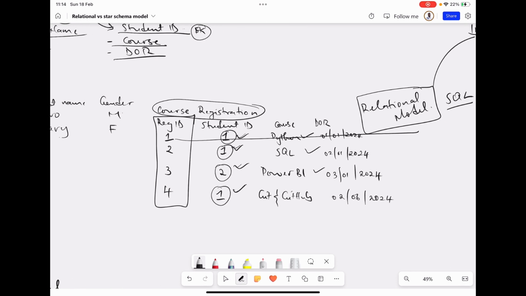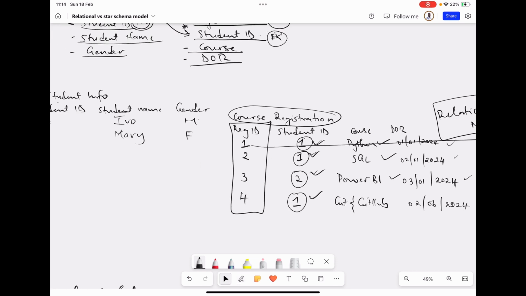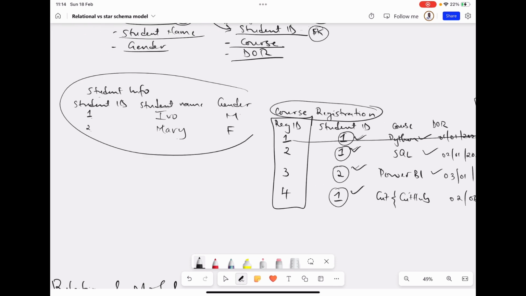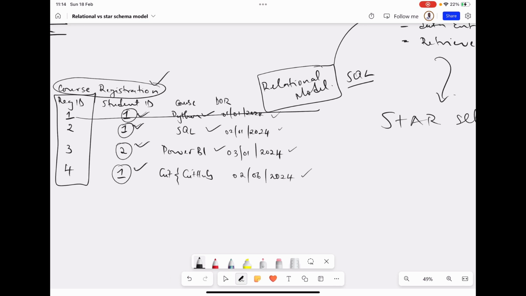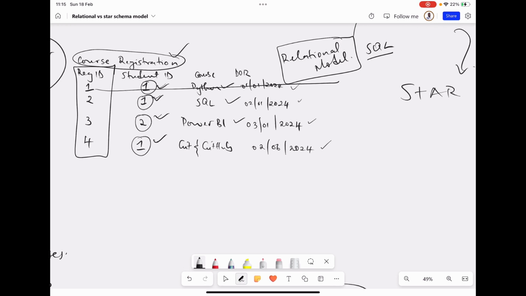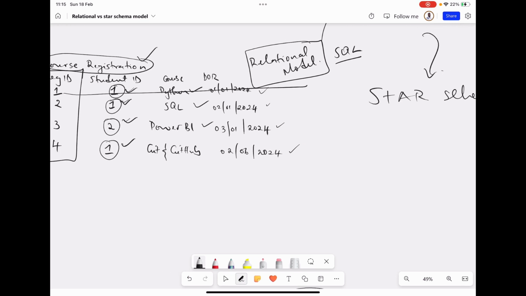Why? Because I have detailed information every time they register a student. There's a new course registration, a new entry, but this table stays fixed. Nothing changes. It might only change at the beginning of the year, but this table changes based on course registration. As more students register, they have to enter information here. Now, I can extend this database and say there's another table called lecturers.